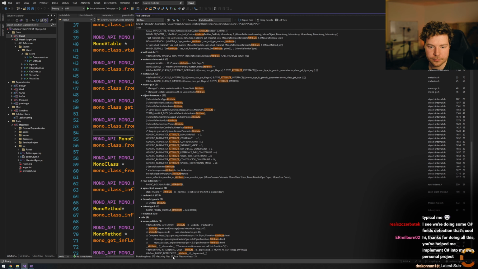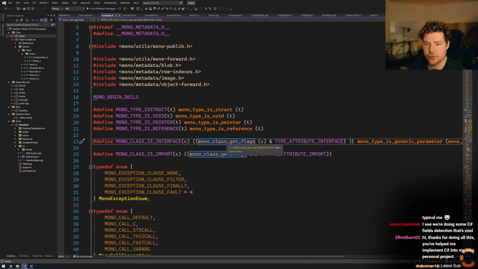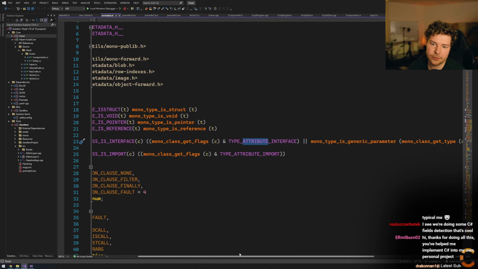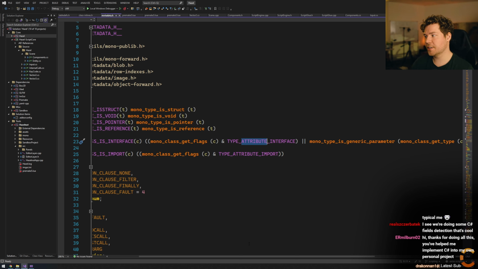Yeah, but see, when it has these defines, like monotype instruct and so on, a lot of these things actually just do monoclass get flags, and then they compare it to type attribute. So they're using two different terms here, which is why it's a little bit confusing as well. And I personally wouldn't do this in my code. We have monoclass get flags, and yet one of the flags is something called an attribute. Why isn't this like a type flag interface or whatever? Or monoclass get attributes? Because otherwise it's weird. It looks like flags are a combination of attributes and also not.